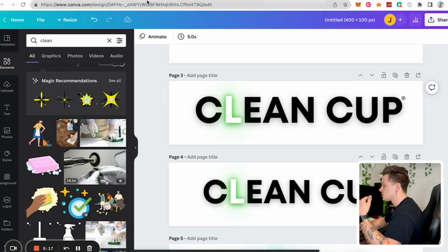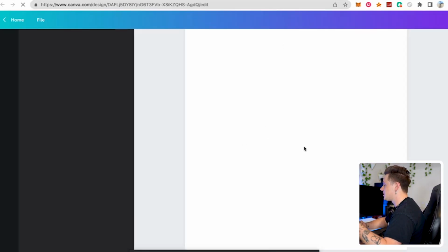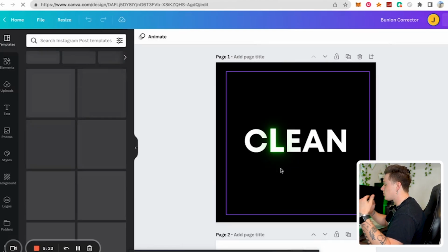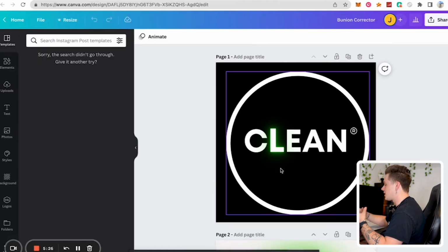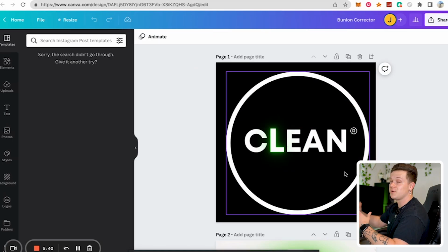The next thing I'm gonna do is just prepare for the social media accounts. When you make the social media accounts, Instagram, TikTok, you need to have a profile photo. So all I did was literally just duplicate this logo onto another size, just the square size in Canva, and made the logo for profile photos on TikTok and Instagram. Now we're gonna move on to stage 2 and actually start building this website.